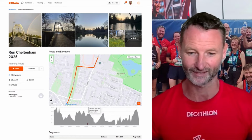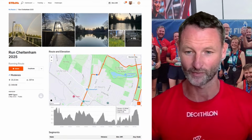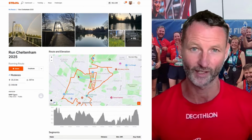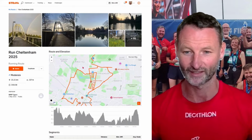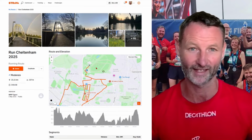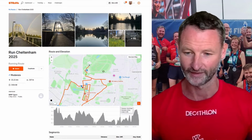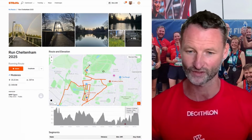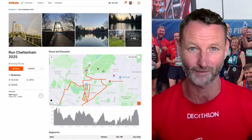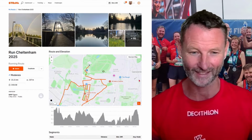I know there's some ups and downs through the event, but effectively, if you've gone too quick by this point, you're really going to find it hard to finish. And it's not the same as Run Cheltenham in the past, where you could push yourself, find yourself in the racecourse and doing an awful lap around here, and that's what led to a lot of people really disliking Run Cheltenham. But in the final climb back up to the racecourse, there is a fair bit of uphill. And yes, you've got this downhill section here, but you want to get to that downhill section with something in the tank, so you've got some bodily control as you roll down the hill to the finish line. So anyway, let's run through it from start to finish.